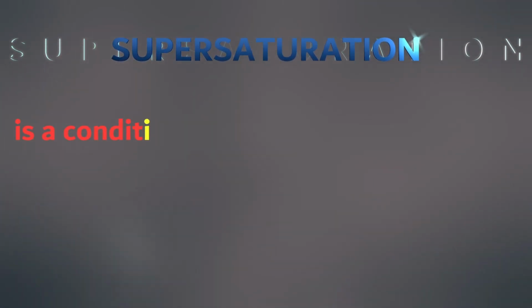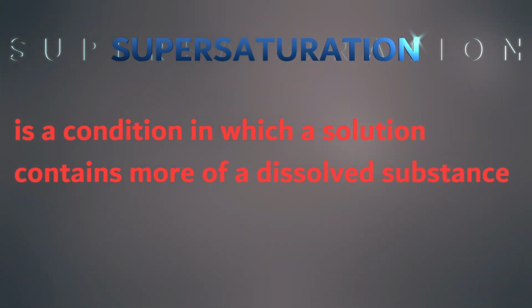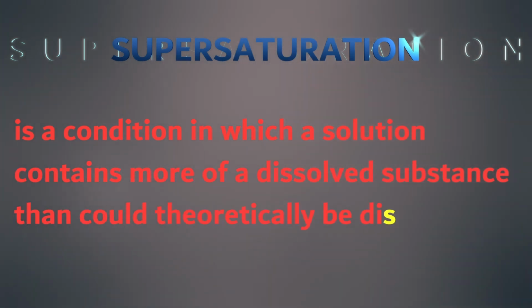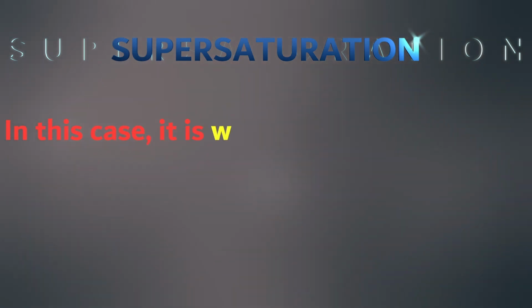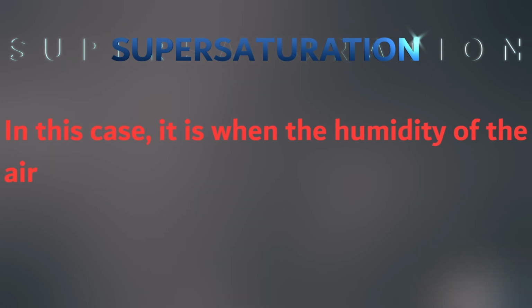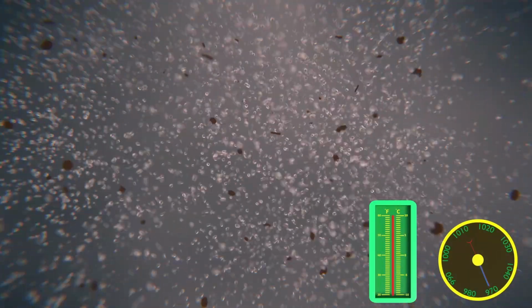Supersaturation is a condition in which a solution contains more of a dissolved substance than could theoretically be dissolved under normal circumstances. In this case, it is when the humidity of the air is greater than 100%. In the context of snowflake formation, supersaturation occurs when the air is cooled to a temperature below its dew point, causing water vapor to condense into liquid droplets or ice crystals.